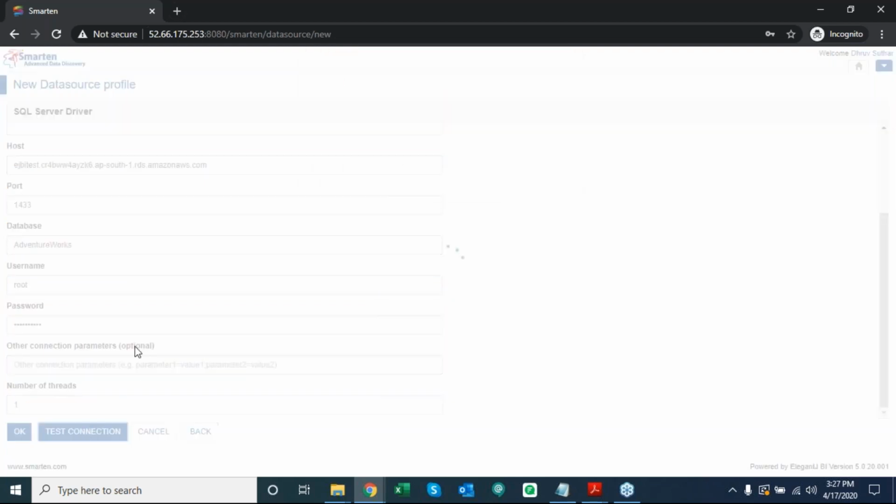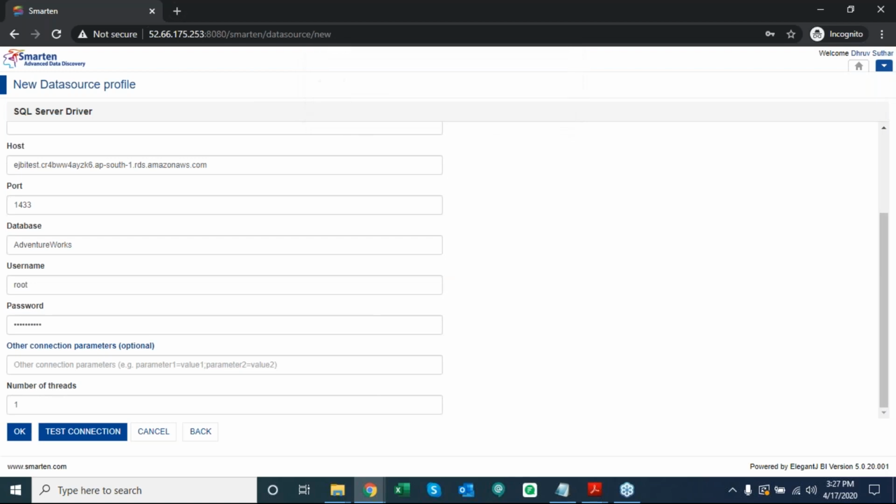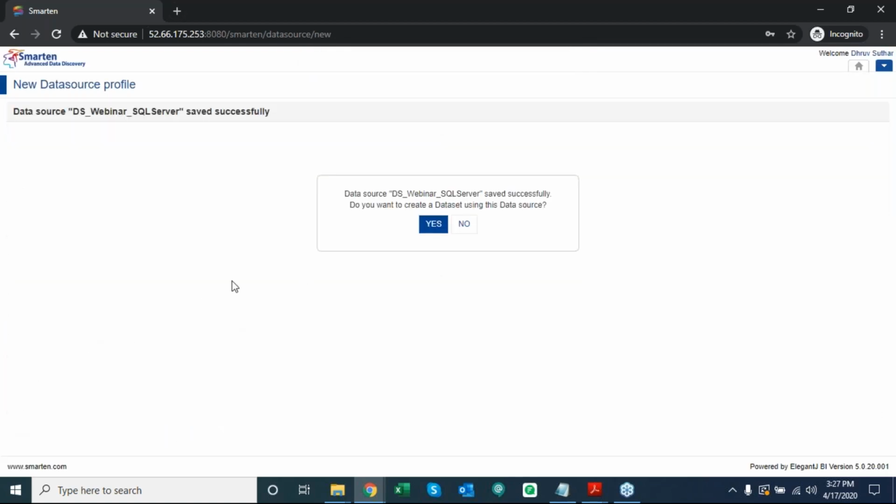I'm just changing it back, and we can connect to that database. I'm just clicking OK, and my database connection is valid. From this particular database, I can create any data set.